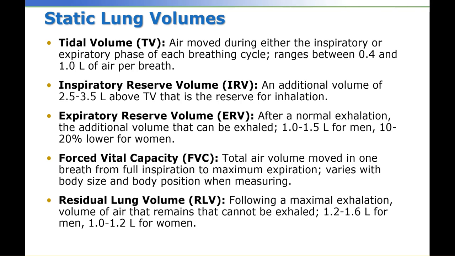The static lung volumes. You have tidal volume, which is air moved during either the inspiratory or expiratory phase of each breathing cycle. You have inspiratory reserve volume, and there's a chart of this on 255. Going back to tidal volume, it ranges between 0.4 and 1 liter of air per breath. Inspiratory reserve volume is an additional volume of 2.5 to 3.5 liters above the tidal volume. That is the reserve for inhalation.